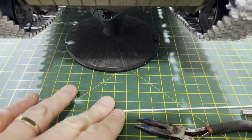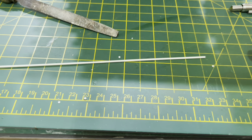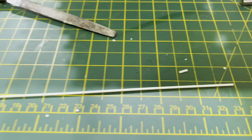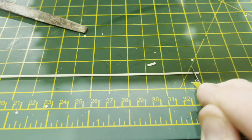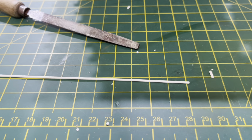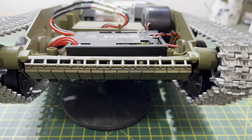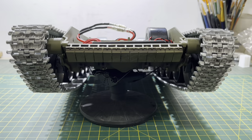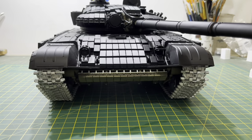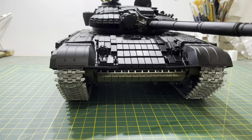Here I'm making the attachment points with just some plastic rod. Quick tip: if you're ever cutting plastic rod, just score it and then snap it off - bend it off. Don't just cut right away. And here it is with the attachment points put on. It just makes it look a bit better - they're fake as I say, but most of them are just about in line with the bolt. And with the top deck on it might be a little bit big but I think it looks all right. At least it looks like they're actually attached rather than not.